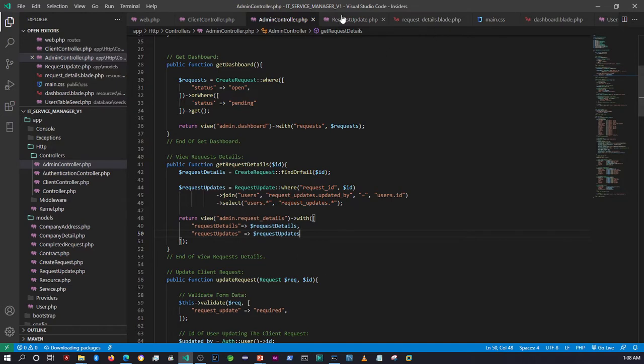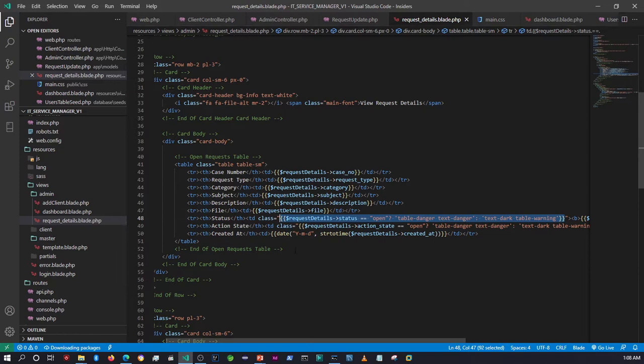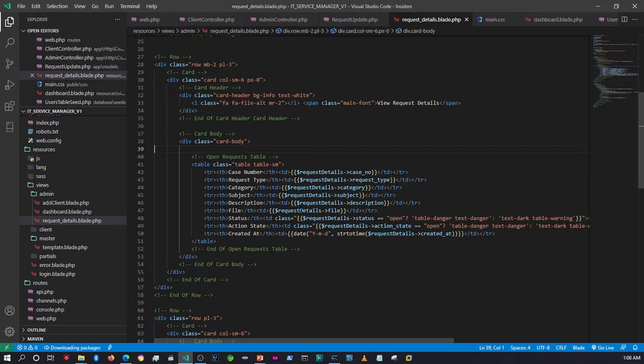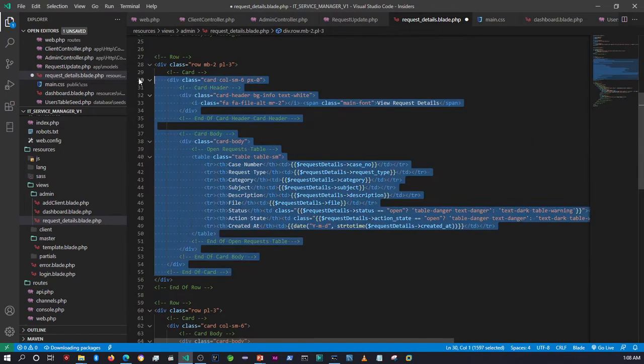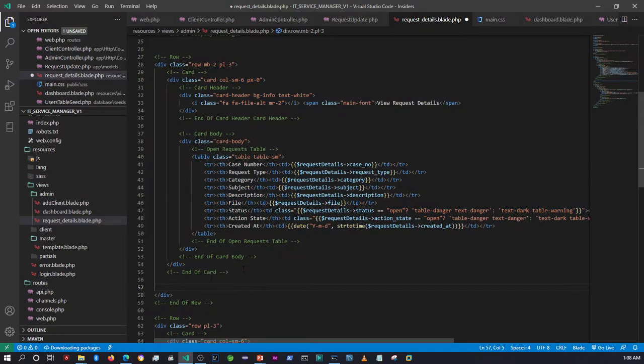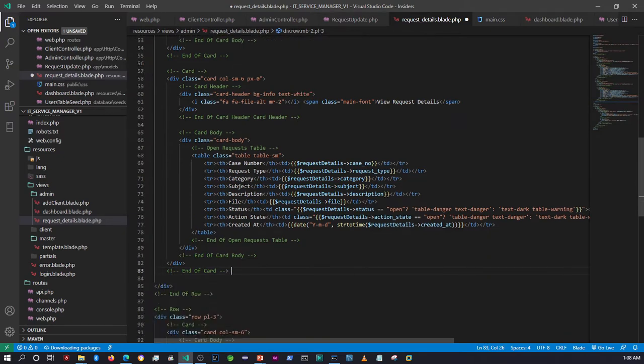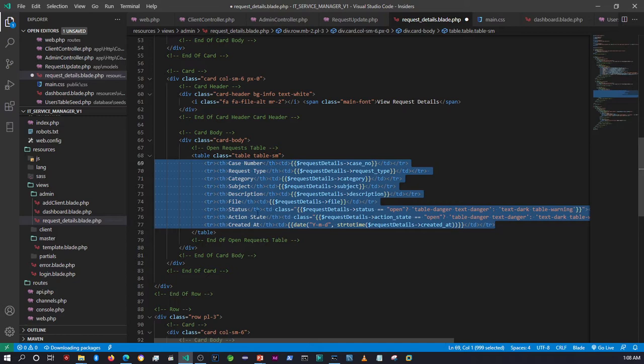So now within the request updates, we're going to create another table. All right, so this is a card. So I'm going to create another card within this row. We can change this.